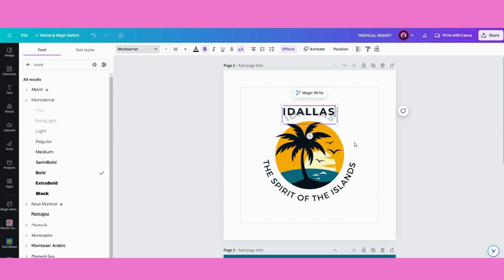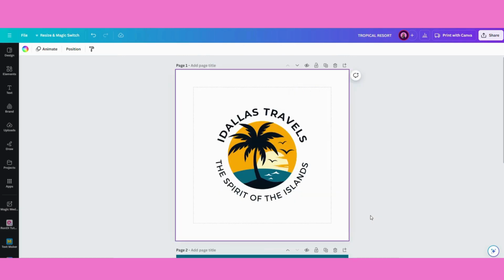So at one point when I did travel, my travel club was Dallas Travels, and we did travel and save thousands of dollars. I'm gonna go ahead and name the logo right here. And I'm also gonna name the logo right here for reference. Like when I download it, I'd be able to find it on the computer.